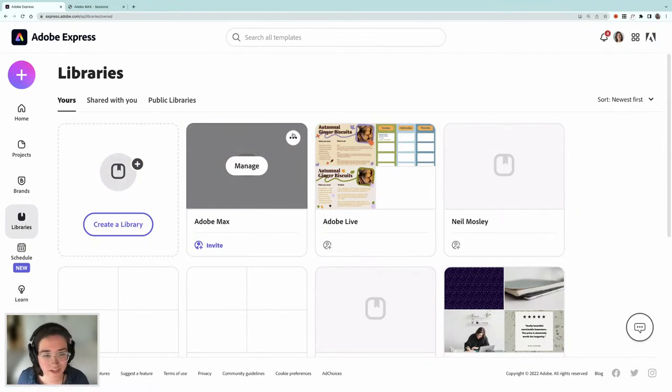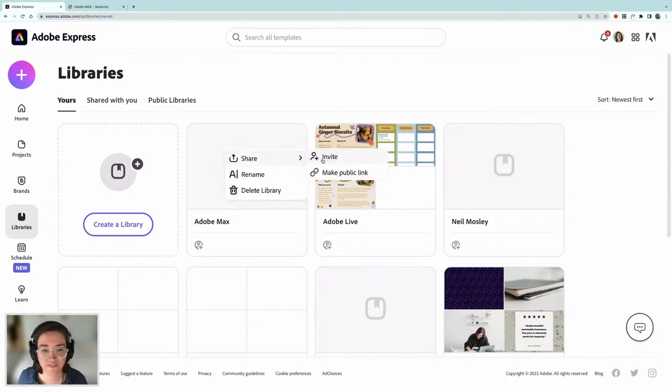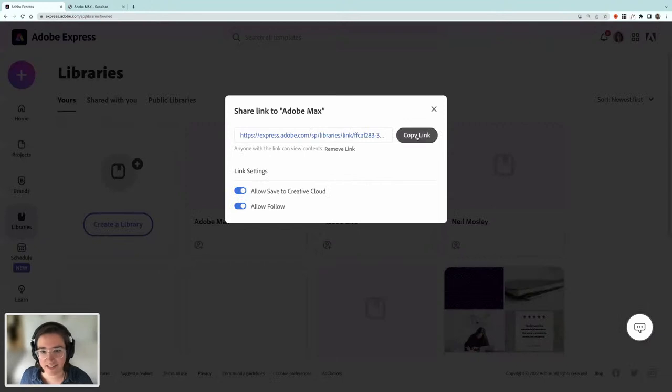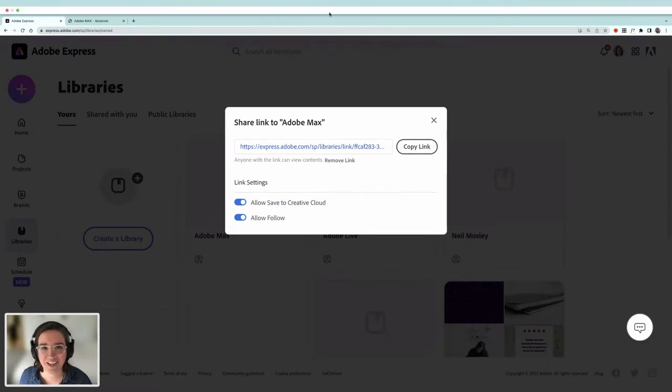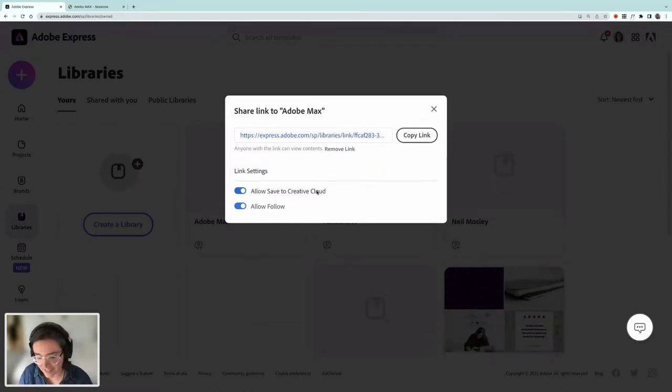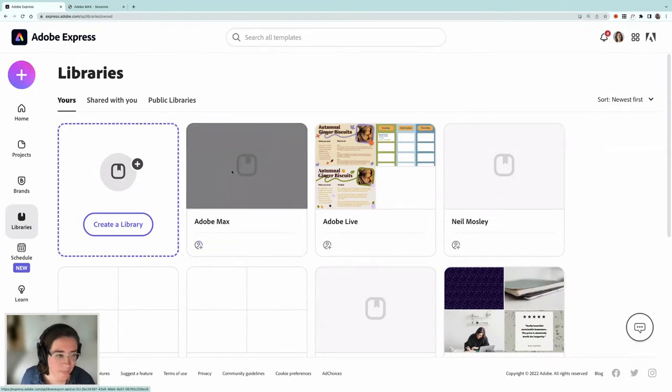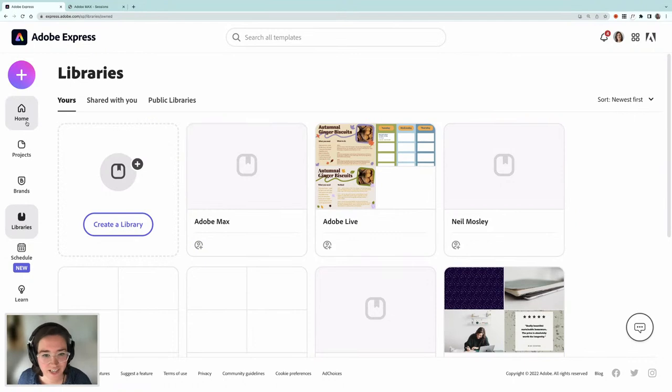And what I'm going to do then is click on these three dots here and click share, and you can invite individual people. So say you are working in a team and you want to just send them an email, invite them, but I'm going to make this a public link. So it's generating my link, and I'm going to copy the link, and then hopefully this is going to work. I'm going to share it with Tim, and then Tim can put it in the chat. And then if you want to, you guys can all use this schedule. You can adjust it, change the colors, make it your own.